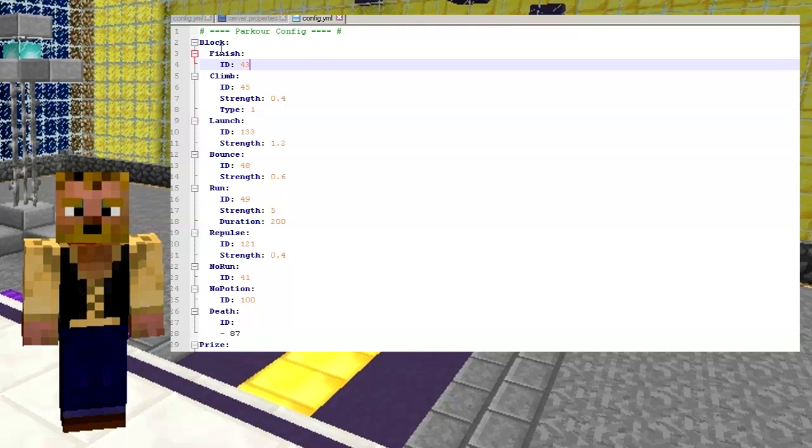Now, this is where you can set up all the special blocks. By default, this is brick. I changed it to 87, which is netherrack, because I think it looks more deadly than just brick. But some of the other ones is the finish. This is double half slabs. This is bricks, and this is where you can modify how far it launches.